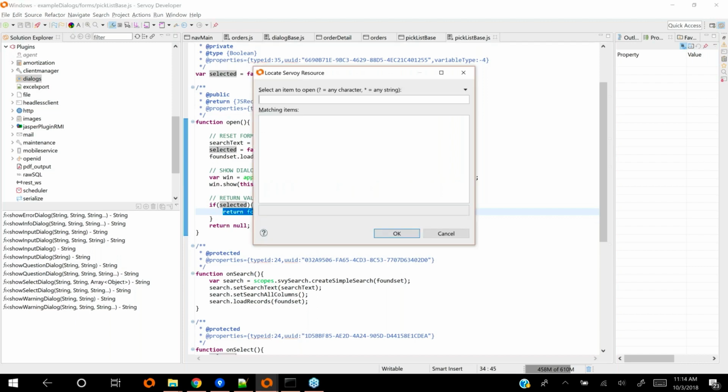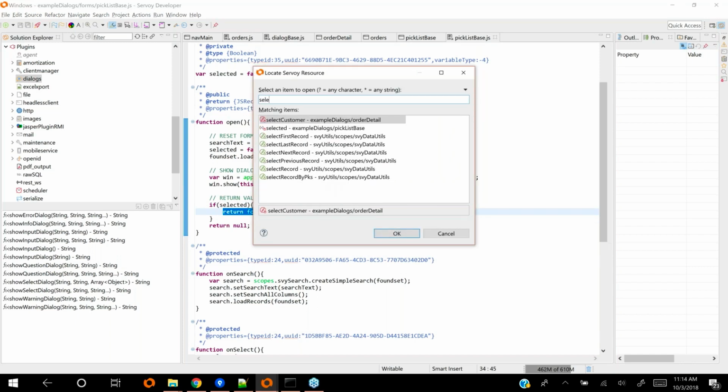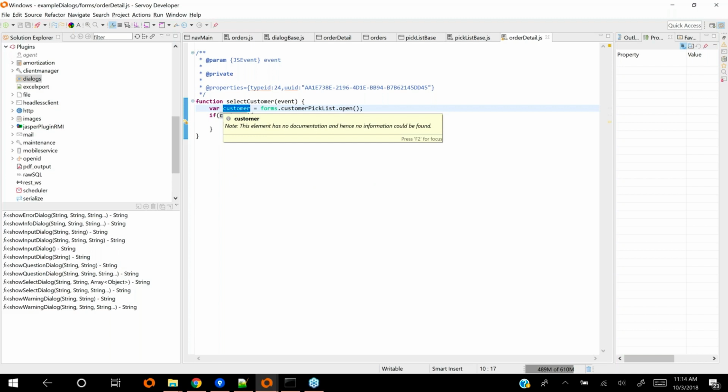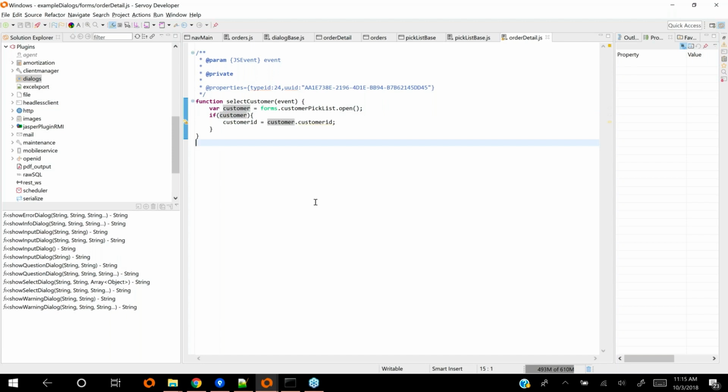So I have a method called select customer. When I push the button, this method is called. It's encapsulated in a way that's really simple. I just call my customer pick list.open and it returns a record. I don't have to worry about when the code starts and when it stops and showing and hiding the window. I put that in the form itself. And this is a good design pattern when you want to have a form that you're showing in a dialog and it returns a value somehow. Just encapsulate that all inside that form, and in this open method, it declares that it returns a record. And then if I pick something, I'm just going to assign that customer ID from it.